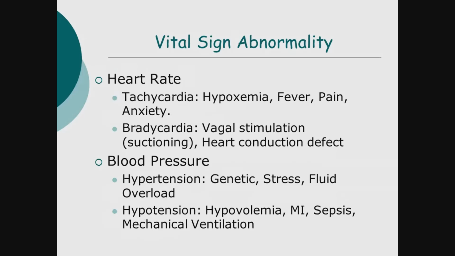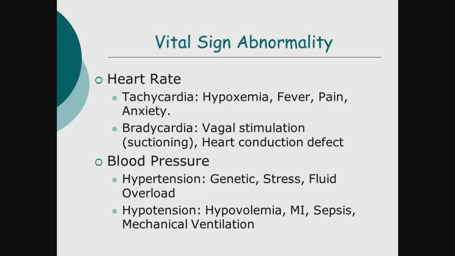Whenever we have a rapid heart rate, most common cause is hypoxemia, although there can be some other things like fever and anxiety that can drive that. Bradycardia usually is a sign of vagal stimulation that ends up inducing a bradycardia. As we'll find later in the semester, when we talk about heart conduction defects, AV blocks in some fashion could be a cause of the bradycardia also.